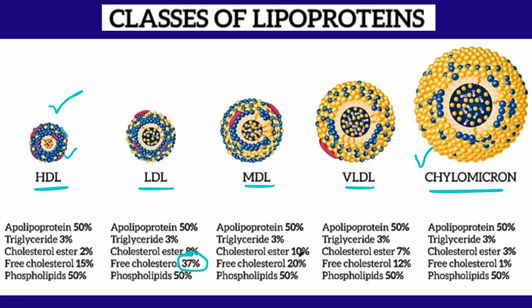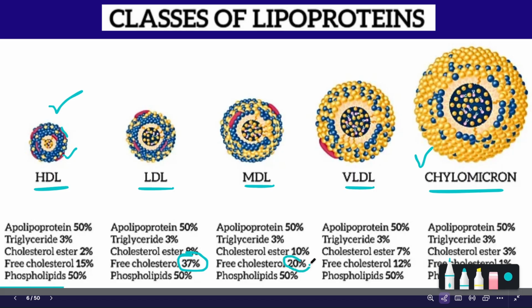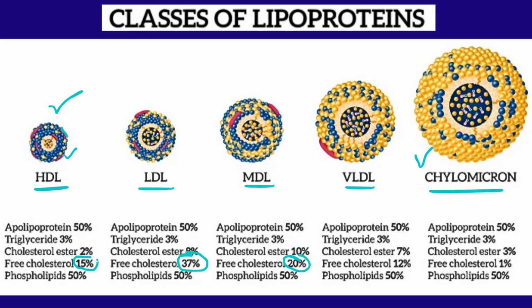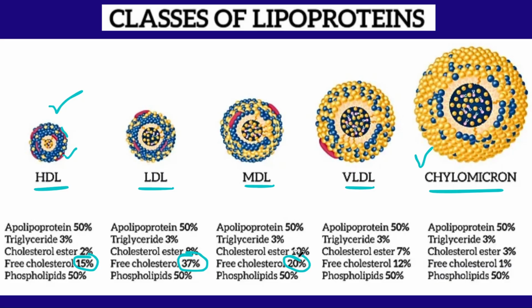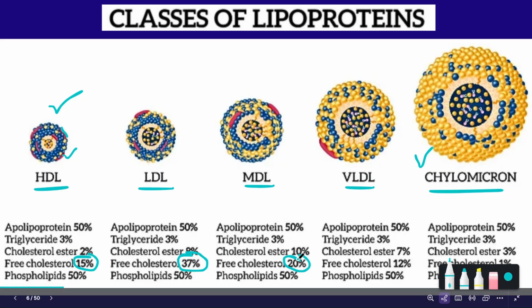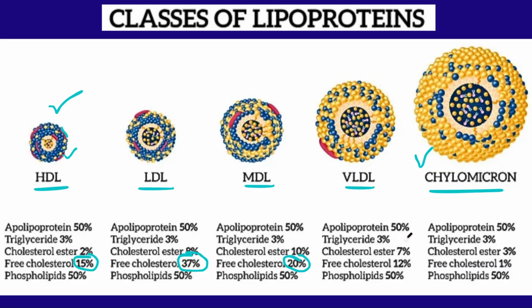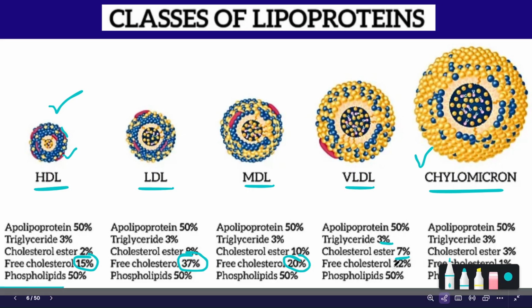In the medium density lipoproteins, the cholesterol is in a medium amount. First you see the cholesterol in the HDL. In HDL, the cholesterol level is only 15%. But here in the LDL, the cholesterol level is higher. And in the MDL, that is medium density lipoprotein, the cholesterol is not more, not less. It is at a medium level. But in the very low density lipoprotein, there are higher amounts of triglycerides, cholesterol esters, and total free cholesterol. Everything is in higher amounts.